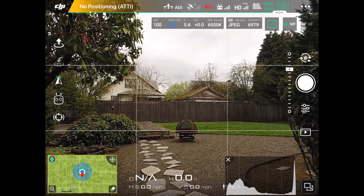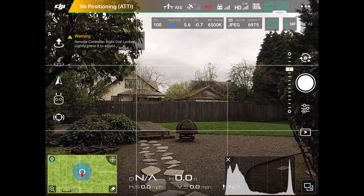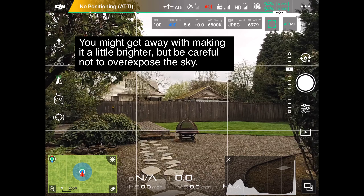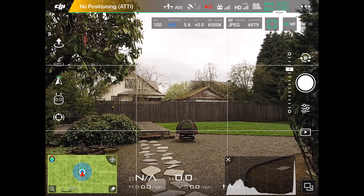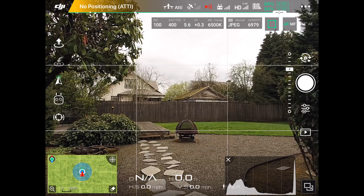I'm going to keep adjusting until I get what looks like a pretty balanced histogram. It's a little dark in the areas on the ground, so rolling back to increase the speed a little — we just have to be careful not to blow anything out, making sure the histogram doesn't push past the top of the window. This looks like a pretty good setting; the sky is bright but this is probably the best we can do.